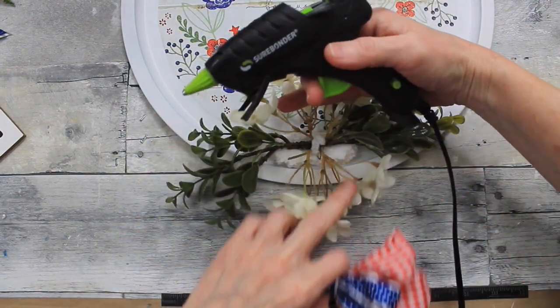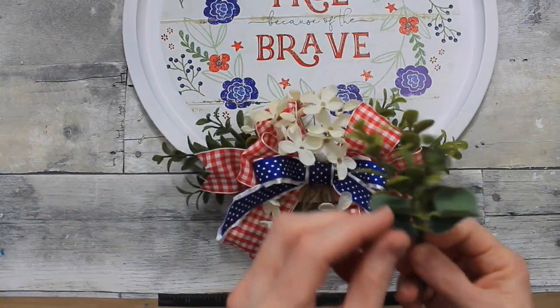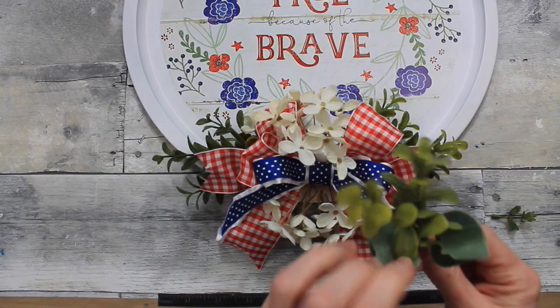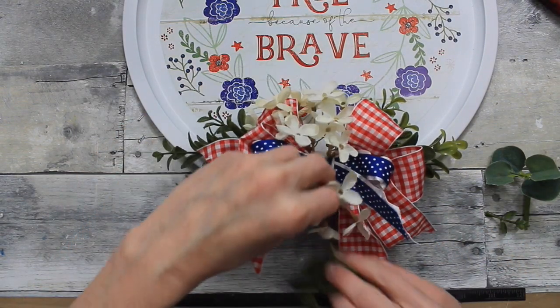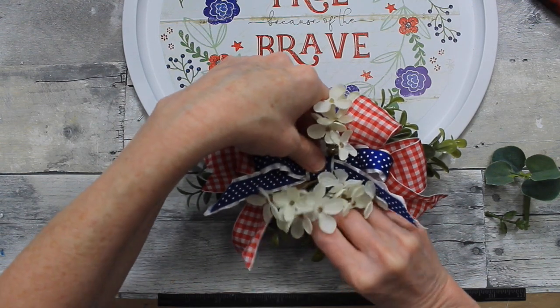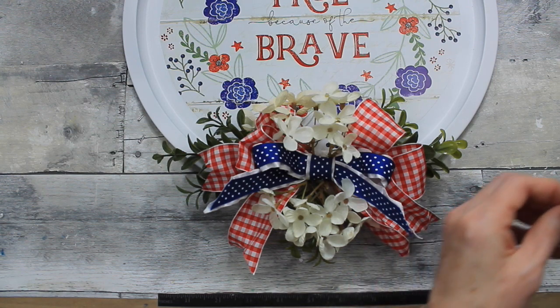Just gonna divide the flowers up here and add my bow with a little hot glue. And then I'm gonna add some more greenery. It looked like it needed a bit more. And I've added boxwood and I've added these little pieces of eucalyptus as well.